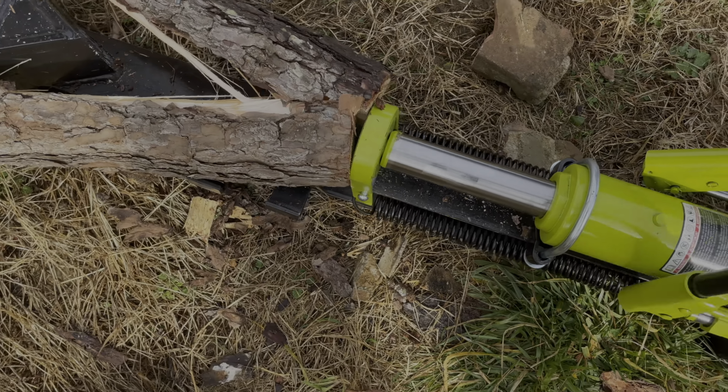Where I see the benefit to this so far is those smaller diameter logs that you can't really put on your tree stump to split, or you could, but it's dangerous, or you don't want to have it on the ground and have to bend over completely. That's where this would work fairly well. Again, will it replace a splitting axe? No, I don't think so. I will use it though, just not as much as I had hoped.